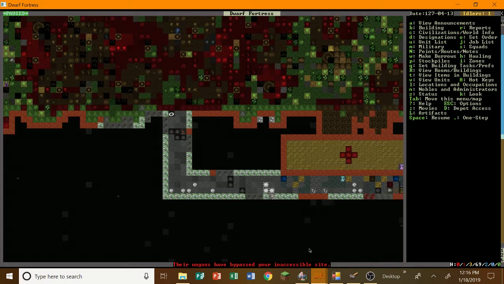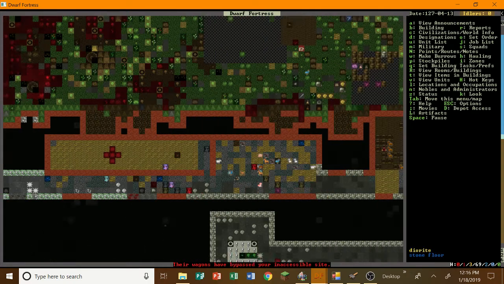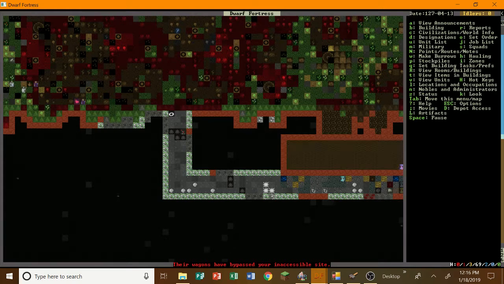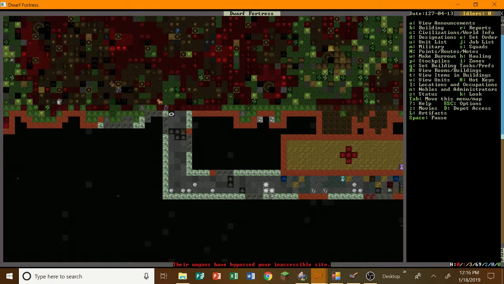Human caravans arrived. Oh, wonderful. They bypassed my inaccessible entrance. No, it's accessible. All they have to do is go through the door. That's it. All right, so they're coming. The human caravan. That's fine. Because I have no qualm with the humans. They're fine. Elves, no. We gotta wipe the elves from the map because they're gonna go to war with us. Well, they are at war with us now.